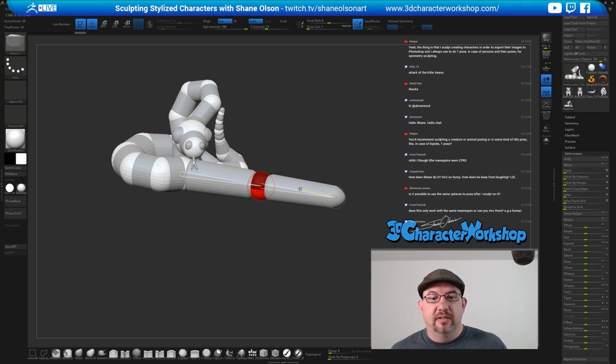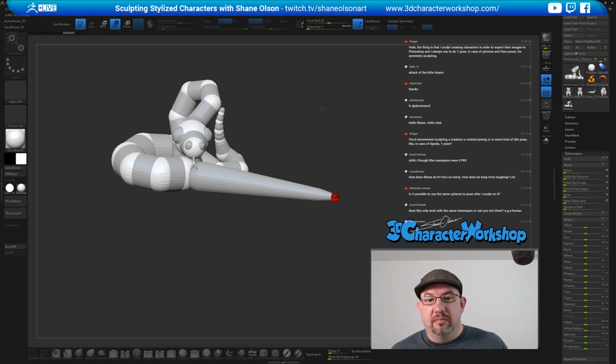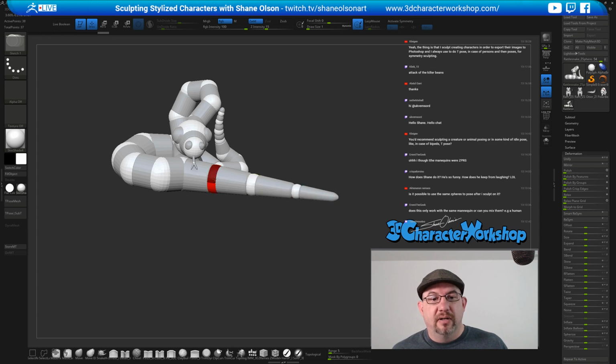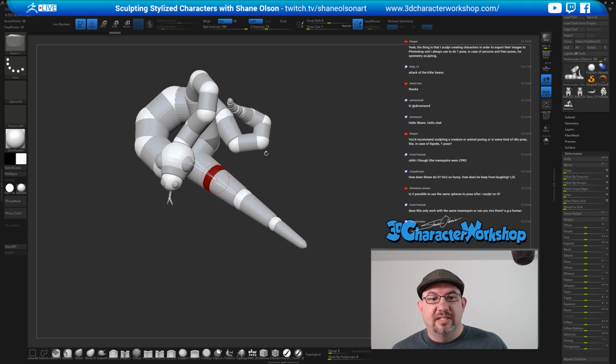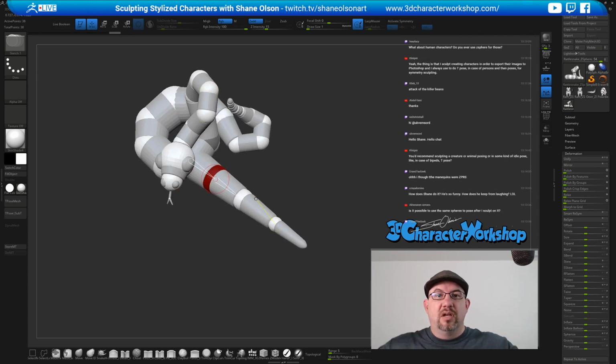Let me taper this even more so you can understand. I'll taper this ZSphere down, then hit draw and click on the bone in the middle, and it will give you a nice taper all the way down. That's how I made this snake: I made one long one and then cut it up that way.